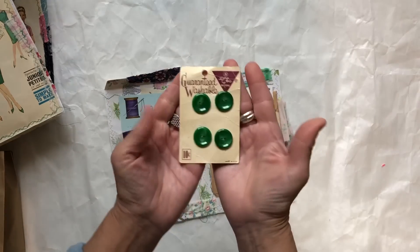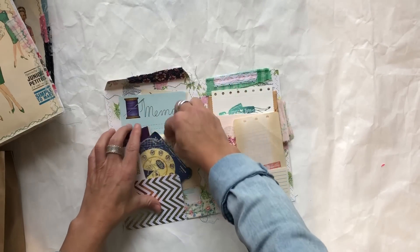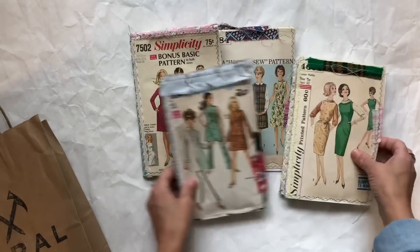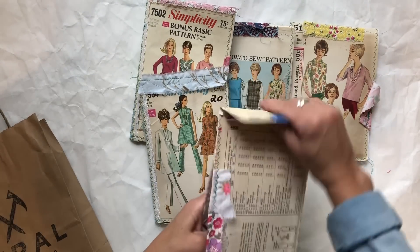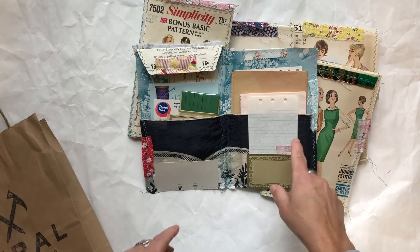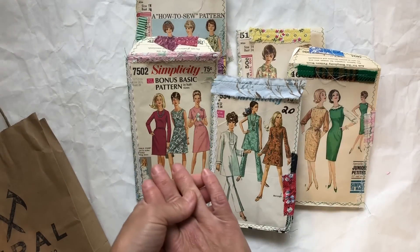I've tucked all of these things into this little folio. I thought this was cool to do with the sewing theme — it's a pattern envelope, so might as well keep the theme going. Everything kind of has its place, but you could absolutely take these things out and put your own things in. These button cards are the coolest things to use as tags — put some fabric right here and use it as a tag, maybe back it with something, and do some journaling on it. Seam binding, you can always find things to do with. I have five of these left and they are in my shop. Everything is the same except you might have a different style of button or snap, and there are two different hankies — dark and light. Check the pictures in the listings and it'll show you the inside of each one.